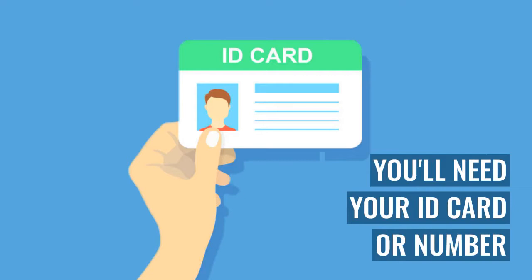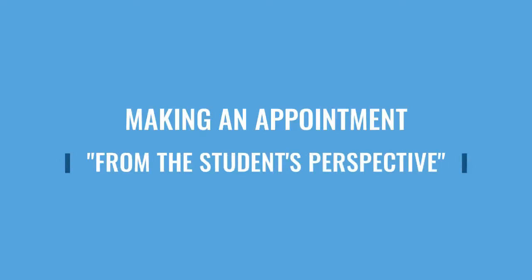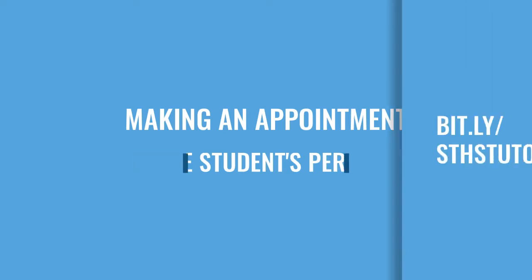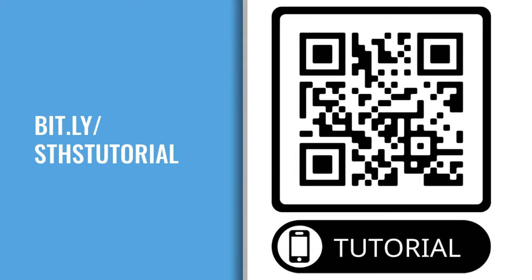Remember that you're going to need your ID card or your ID number. It's best to have your ID cards on you at all times. Now you might be wondering, how do I make an appointment? Well, that's easy. You just need to remember these two things. You can either use the bit.ly link on the left-hand side, which is going to be given to all of you, which is bit.ly/STHS tutorial, or take a look for one of the QR codes that's going to be posted around campus and in your teachers' rooms.